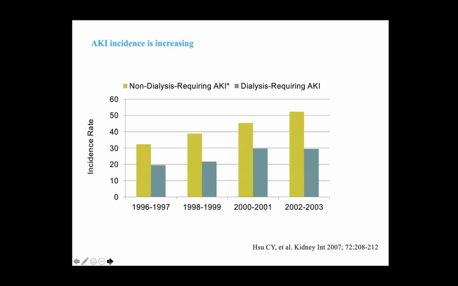So what you see here is the incidence of AKI over the last 20 to 30 years. This was a paper that came out in 2007. What you see in green is non-dialysis requiring AKI, and the dark green is dialysis requiring. The incidence of AKI has significantly gone up, and so has the incidence of dialysis requiring AKI. However, what you see between 2000 and 2004 is that the incidence of dialysis requiring AKI has remained steady. That's because around then was when the paper came out showing that early versus late initiation of RRT in AKI makes no difference. So people adopted the wait and watch policy and did not knee-jerk dialyze them right away.